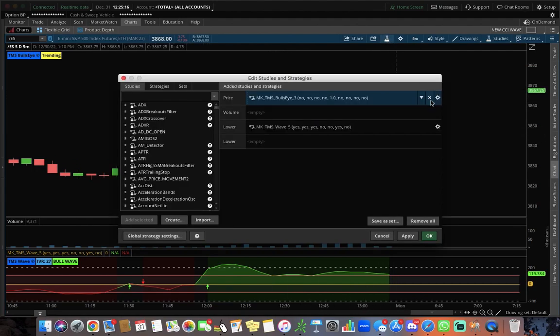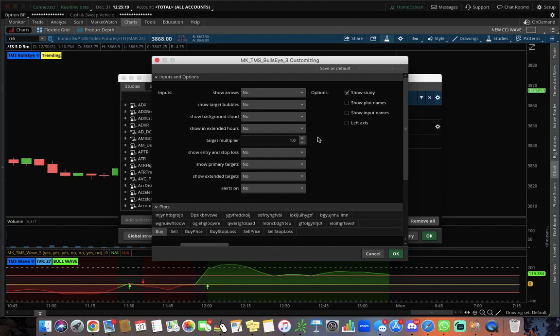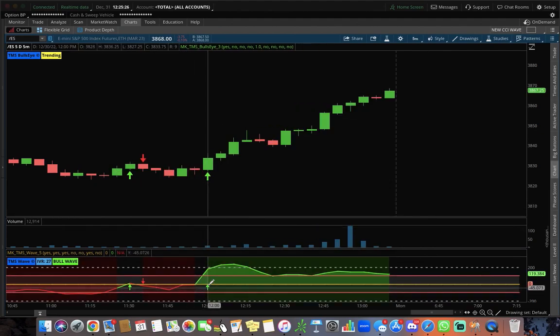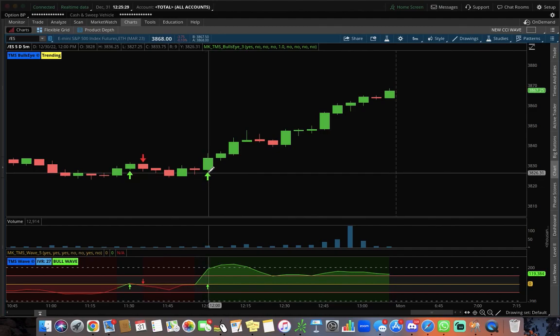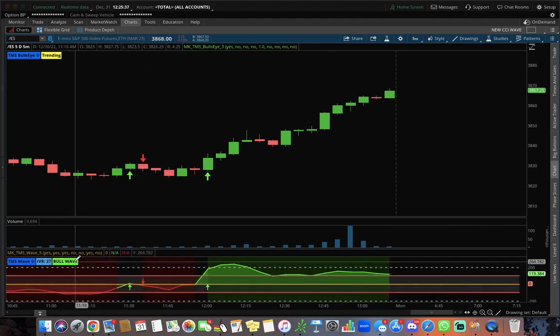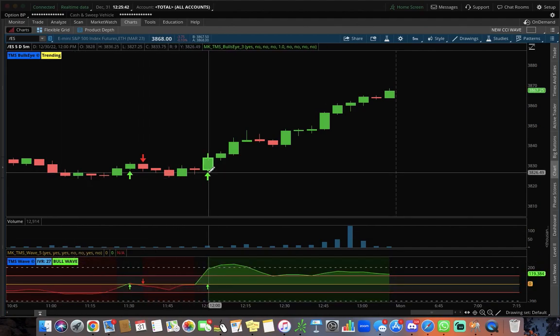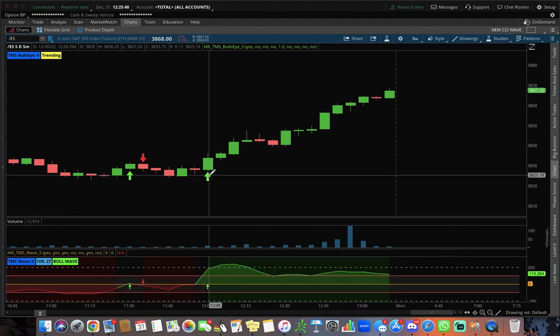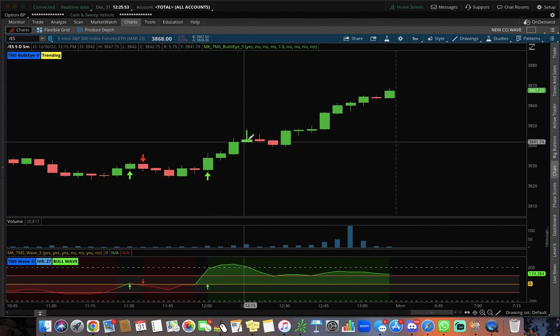So let's get some extra customizations up on the bullseye, and we'll turn the arrows on and let's see what that does. And you could see now as we cross above the 0, we are getting a green arrow. And so you just want to make sure that when you get a green arrow that you check this bull wave label out to make sure that it says bull wave. If it says bear wave, it could still be a fake out. And so you are really waiting for the green bull wave to come. With the green arrow gives you nice confirmation that we are going to be going in an uptrend. And as you can see, we did.